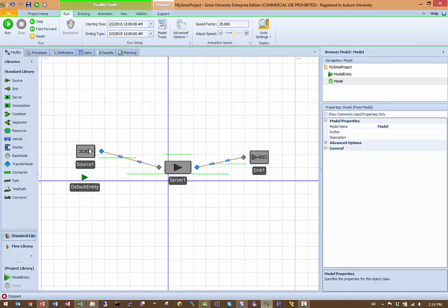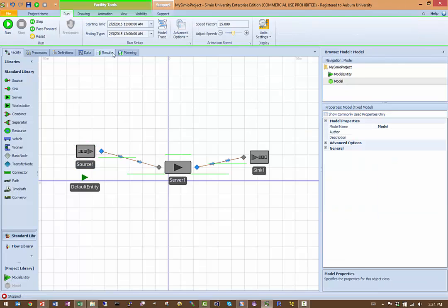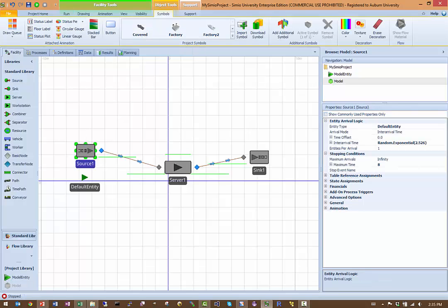To do that, we can go to our source and go to the stopping condition and say that we want the source to create entities for exactly 8 hours. Then we're going to go to our ending time and set our run length to be infinite. What happens here is that we don't have a specified ending time, but we shut off arrivals after 8 hours, and so Simio will continue to run until there are no more entities and no more future events.